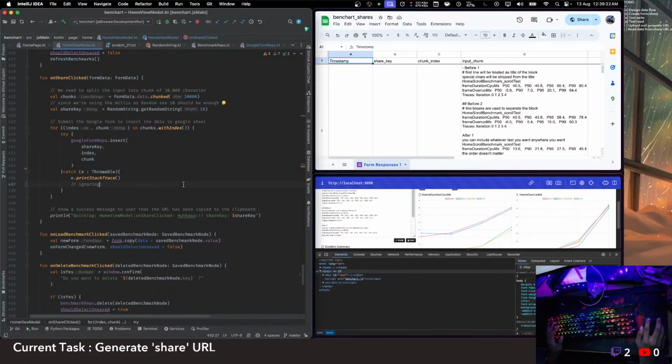We'll do that. So currently we are getting exceptions when we are sending that data to Google Sheet, but our data is getting inserted. Now we need to verify if it's actually getting inserted or not.